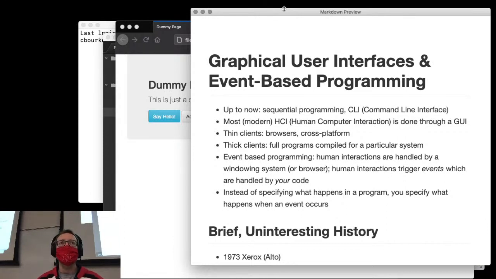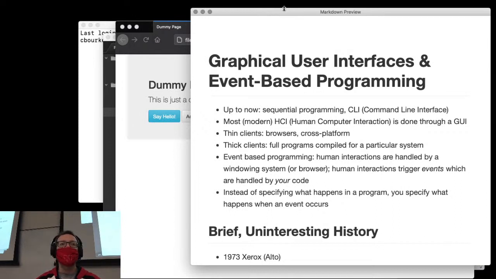But it does require a little bit of different thought process because up till now what you've done is sequential control flow, right? If you write a program, here's the main. It executes this command and then the next command and the next command. You might call a function and you might have a loop, but it's still basically sequential, right? You might have a condition that says do this or do this, but then it goes right back to sequential A, B, C, D, right? Or as command line interfaces. But human-computer interaction, that is modern computers, is done through graphical user interfaces.